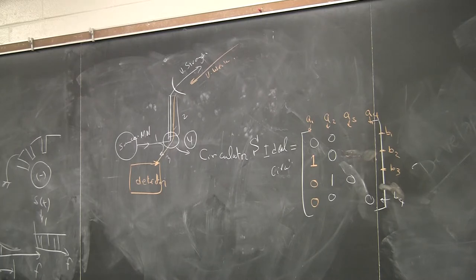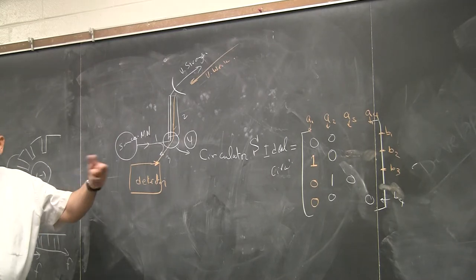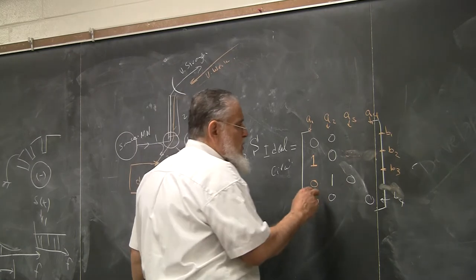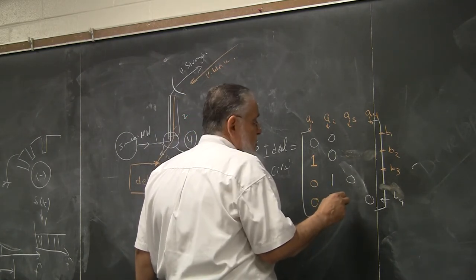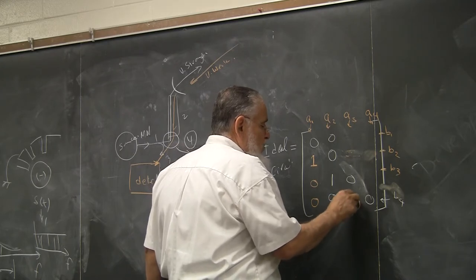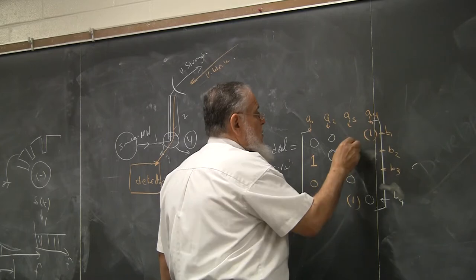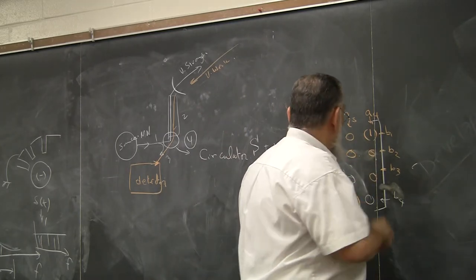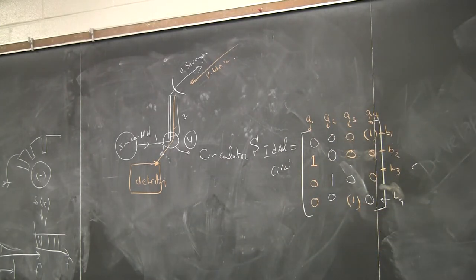The concept of the circulator also says that the same concept should apply to the other ports as well. So signal coming from 3, although I'm not going to be sending any signals from 3, but concept-wise, you need to see a 1 here, and also you need to see a 1 there. And all the others are zeros. Although I'm not using them, that's the concept of a circulator.